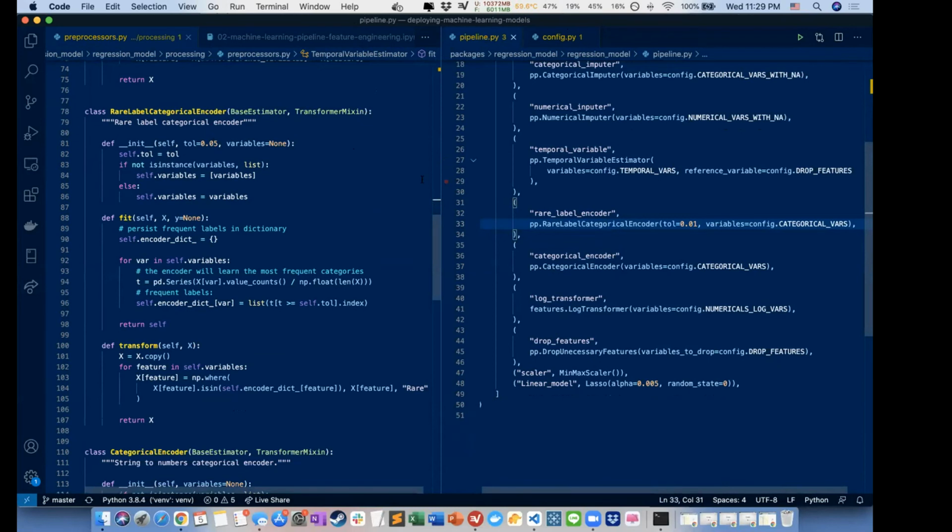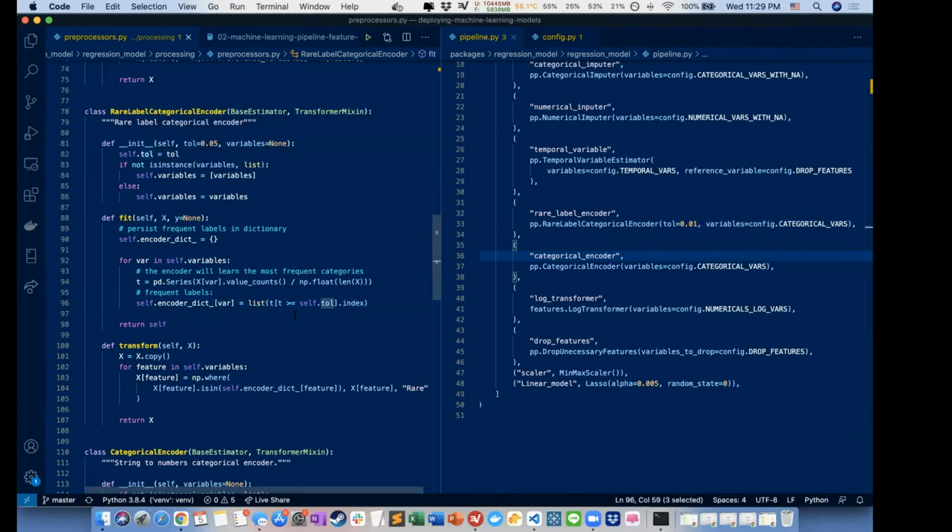Default was 5%. 0.01 is the threshold, and maybe it's the value count percentage. Let me see where TOL gets fed in.